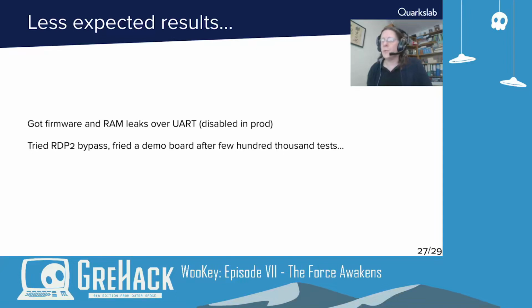For the less funny part, we also tried to defeat the STM32 RDP2 protection. That's a physical protection that forbids you to dump the content of the firmware over JTAG. And when we tried to defeat it, we broke the demo board after a while. So this is a gentle reminder I wanted to share with you: when I say anything can happen, it means including destroying the target. So always be very careful when playing with fault injection.